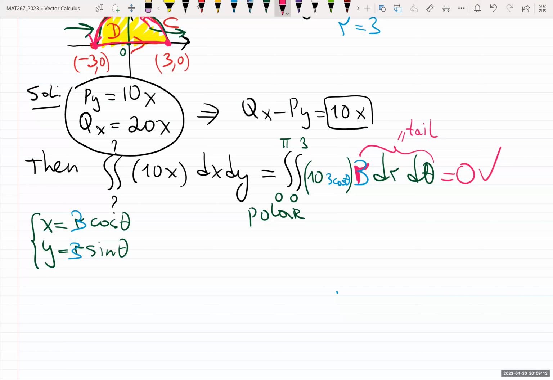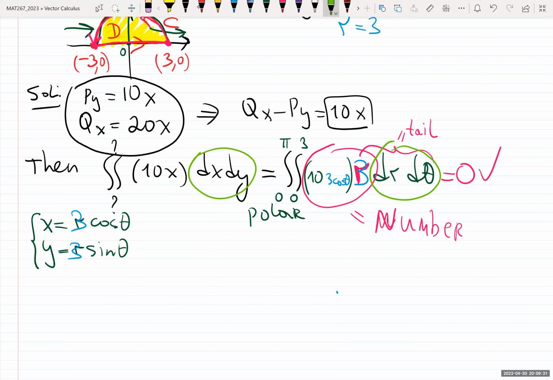Oh, there was a question. When do you use times area? Sometimes this is a constant right away, sometimes it's some kind of number. Then the double integral of dr d theta or dx dy is some kind of area. In this case, for example, it's pi r squared over 2 because it's half of the circle. Then you can just multiply by pi r squared over 2. That will speed up the process. Actually, it's already happening: if you integrate this integral right now, you will see pi r squared over 2 in the calculations. I would check the homework because we had several cases there. You can finish integration the way it is, it's just faster if you have a number and multiply it by the area.